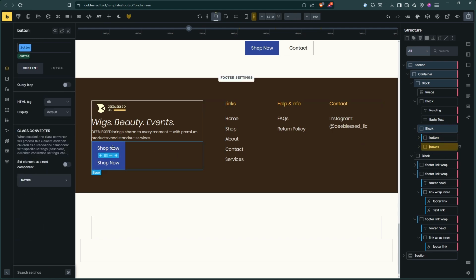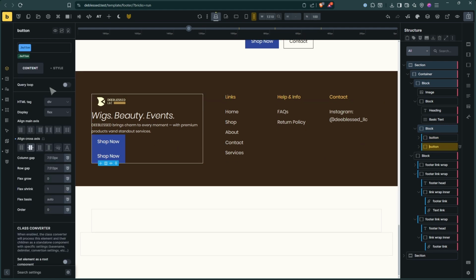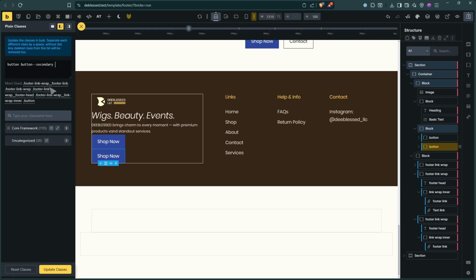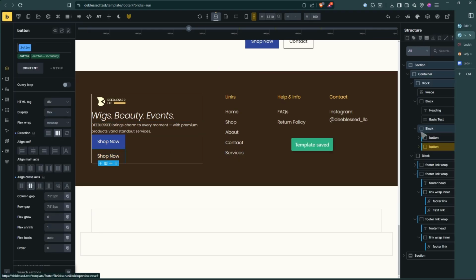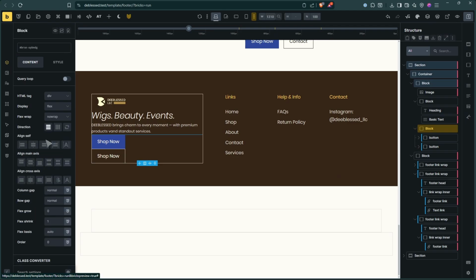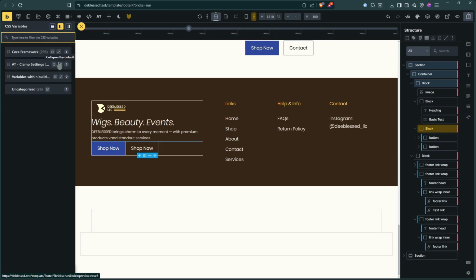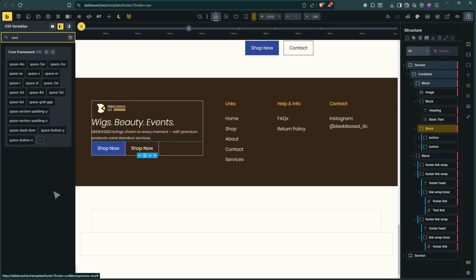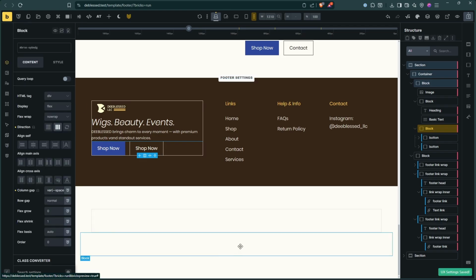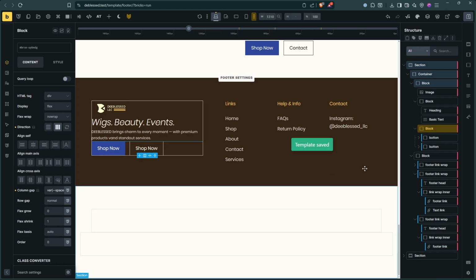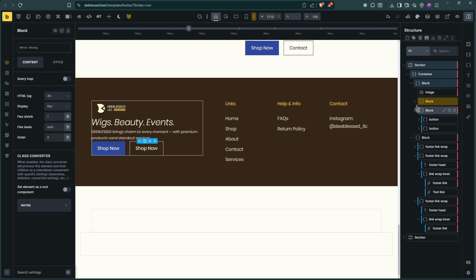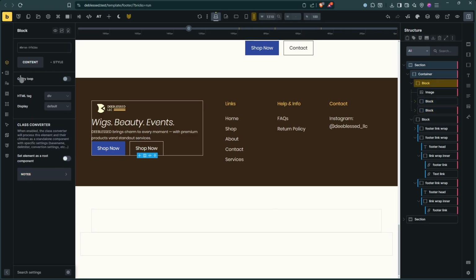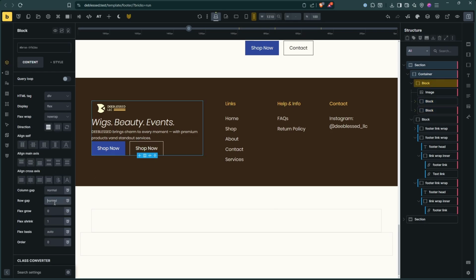Duplicate and say secondary. Space of, and then row space.